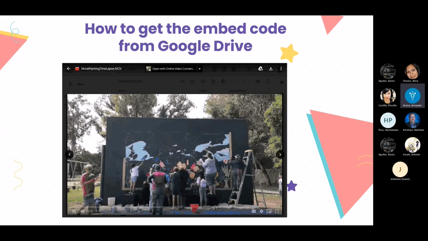Once we click that, we're going to go to embed items. And then once we click embed items, we're going to see this embed item code. So again, in our Google, the user here actually opens it in a new window and then goes to embed item. Once you're there, you'll grab that large code, copy it, and then paste it into the embed section. And don't panic if you didn't get all that, because I'm going to show you how to access that here in just a few moments.